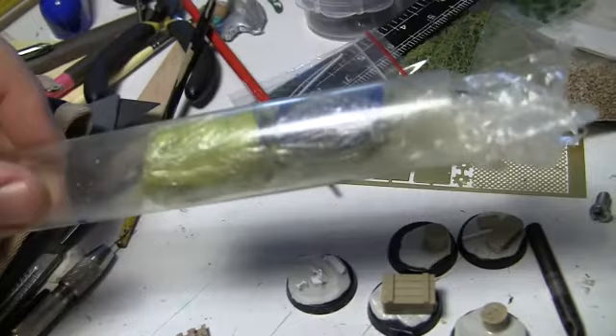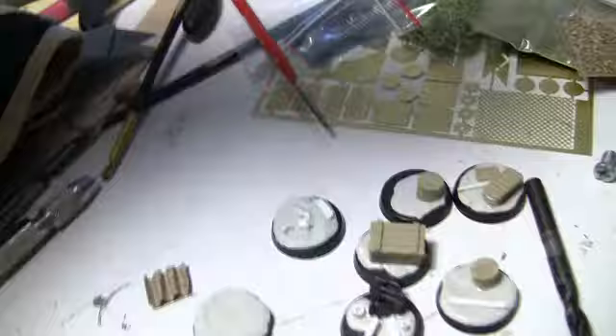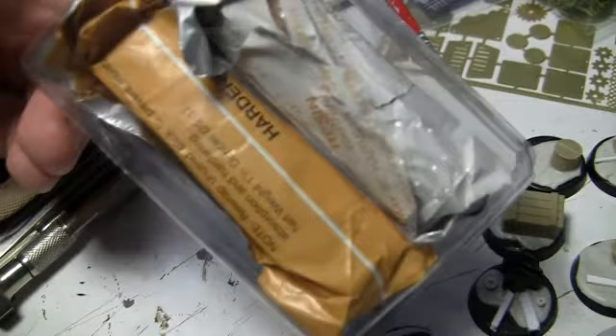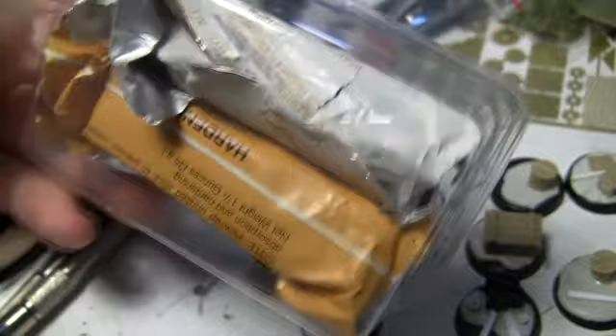Back to green stuff — you should all know what green stuff is. It's basically like blue tack when you're working it, great for organic shapes. Those little detailed bits I showed you before are pretty much all green stuff. Recently I've grabbed some of this Procreate putty. Interesting properties — Procreate is different to green stuff, much better for doing more solid shapes. I found it really good for clothing because it tends to crease a bit when you sculpt it. You can brush it smooth with a rounded tool, but it's really good for getting little organic creases and such — great for cloth and fabric.